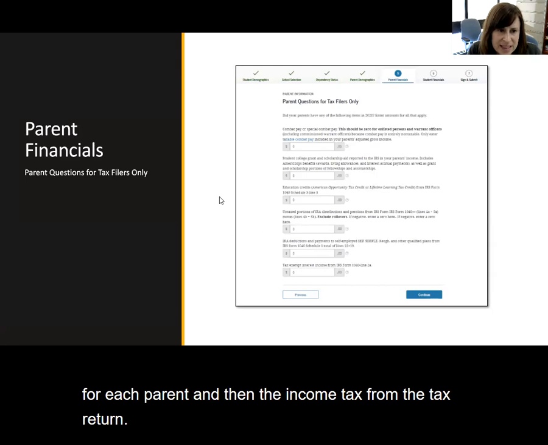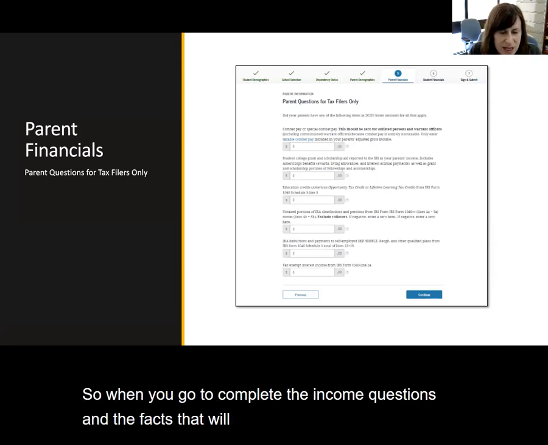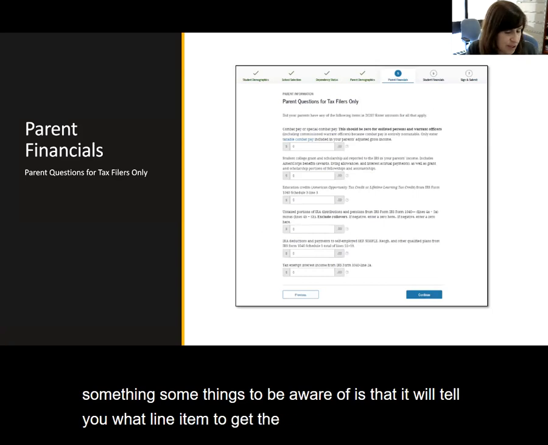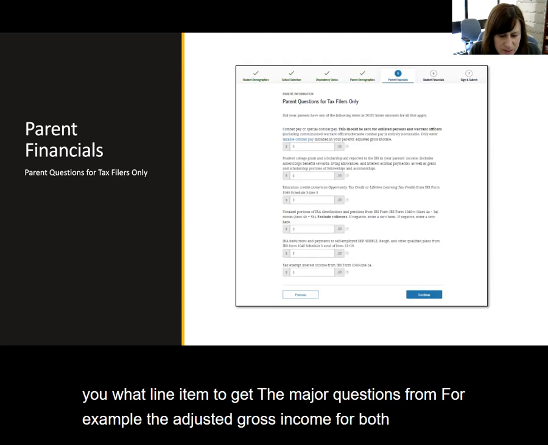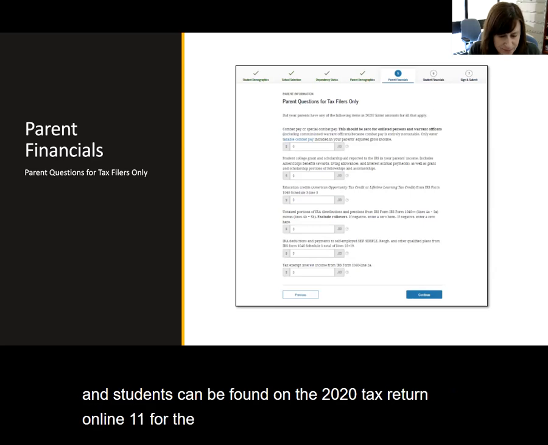So when you go to complete the income questions, and the FAFSA will walk you through those, something to be aware of is that it will tell you what line item to get the major answers from. For example, the adjusted gross income for both parents and students can be found on the 2020 tax return on line 11 for the Form 1040.